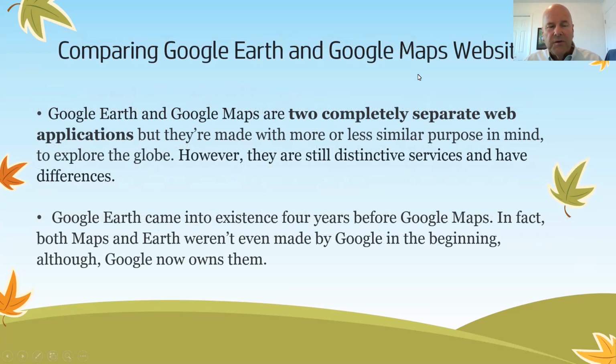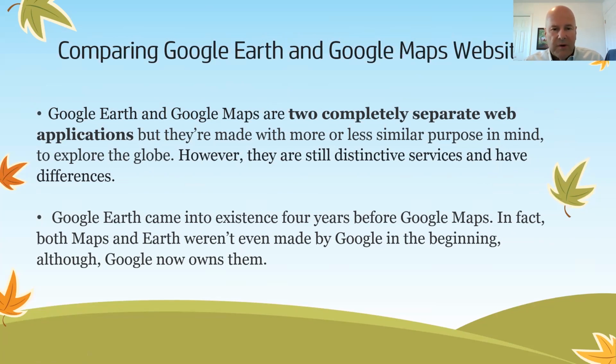So now what I want to do is just compare the two websites, the Google Earth and Google Maps websites, to show you some of the differences. We'll do this in writing first, verbally, I mean, here on the screen. Let me just say that these are two completely separate web applications, but they're really made with the same purpose in mind, and that's to explore the globe. However, they are distinctive services and they have differences.